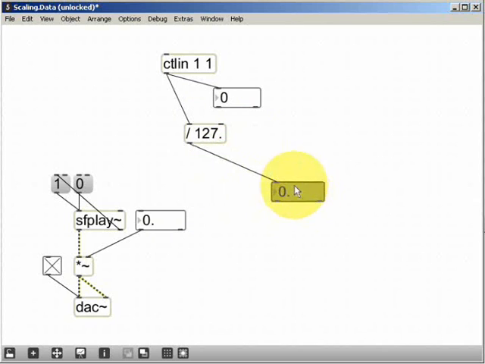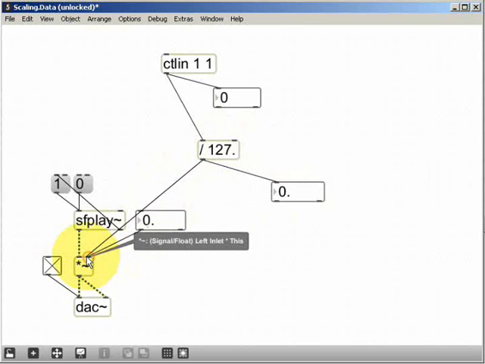Now that I've done that, I can use this new range of values here to control the value that I send to the multiplication object here. That means that I can now effectively control the level of the signal using the controller on the MIDI keyboard, like so.